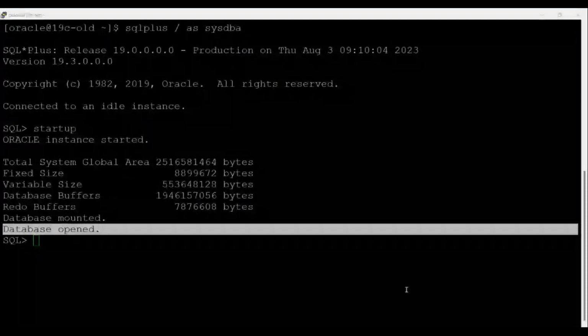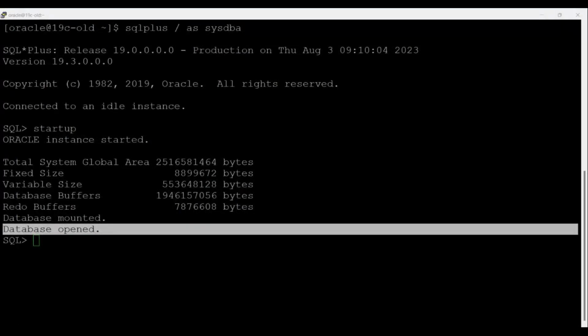First stage is nomount, second stage is mount, third stage is open. So please let me know what will happen in these stages when we fire startup on the database.